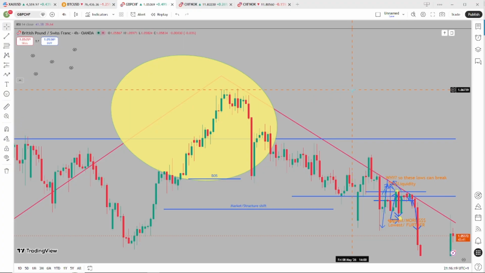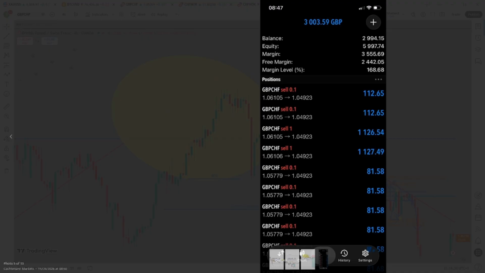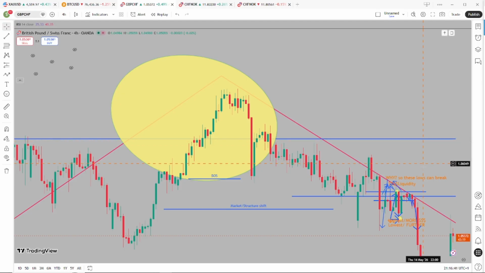How do you get sniper entry, Seb? By waiting for these things. And when you see these things in the lower time frames, you can enter on very, very precise entries. For example, my entry on this trade was there, 1.06105. That was my entry. 1.06105, wasn't it? Yeah, so it was roughly over here.